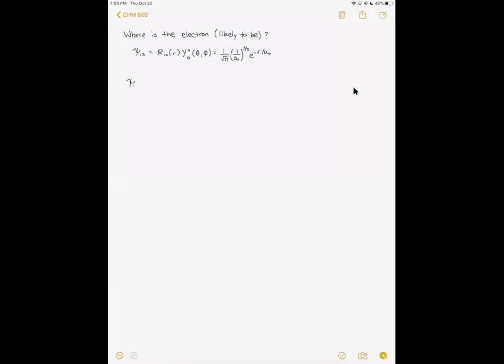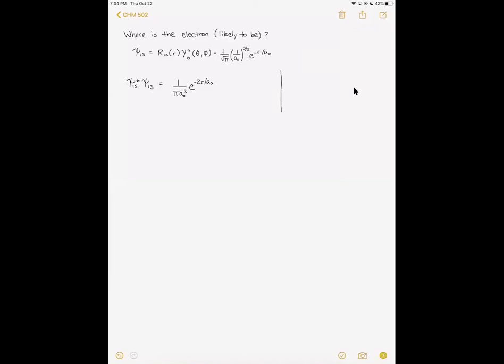So we can take the complex conjugate of our wave function, multiply it by our wave function again, and what that gets us is 1 over pi a naught cubed. We're going to do this with a 1s orbital, and then e to the minus 2r over a naught. So we get this function. And with this function, we can do two things. Like we've done before, we can integrate this with respect to r over whatever window and find the probability of finding our electron within that certain region. But we can also just plot this function and get an idea of where the electron is more likely to be. So that's the approach we're going to take here.